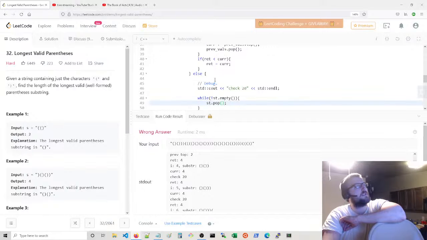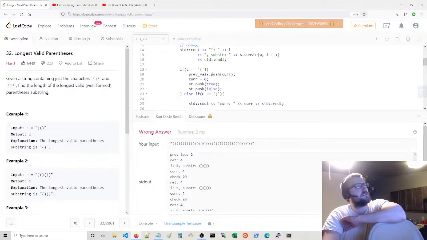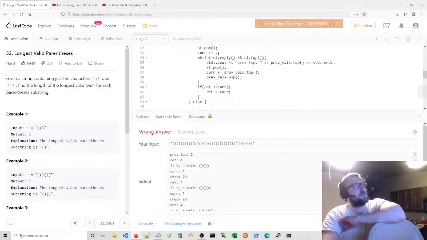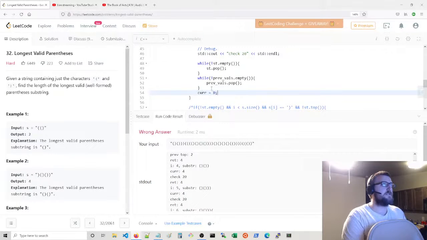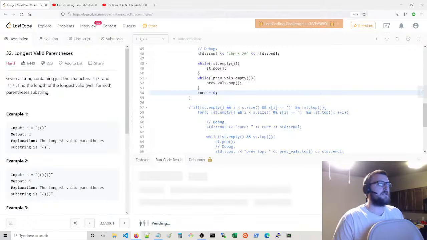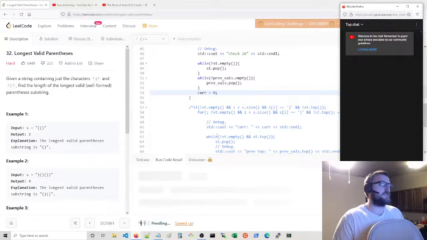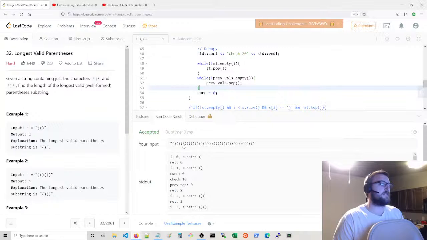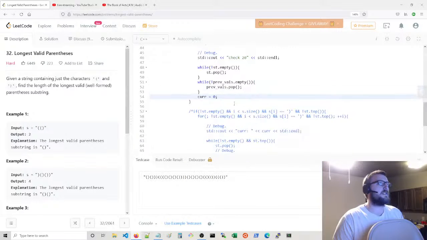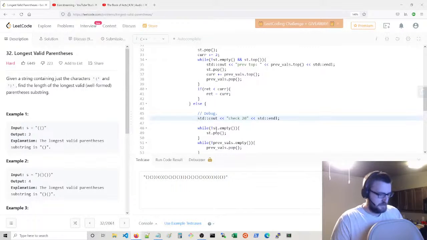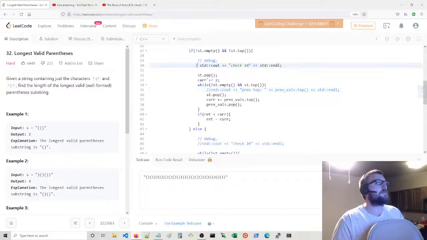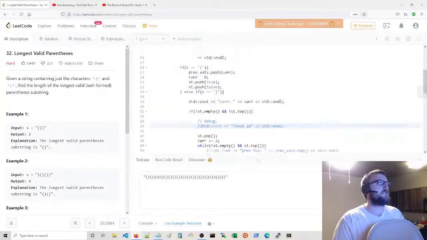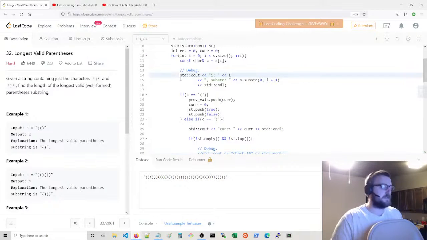Oh, you know what? I think I see the issue. Because you don't update current. That's why. I see the problem. Yeah, it's really subtle and really obnoxious. Really annoying. There we go. Got it. Alright, let's try this. I don't like how I did this. I feel like I should have been able to do this a lot faster. It's kind of a simple thing.